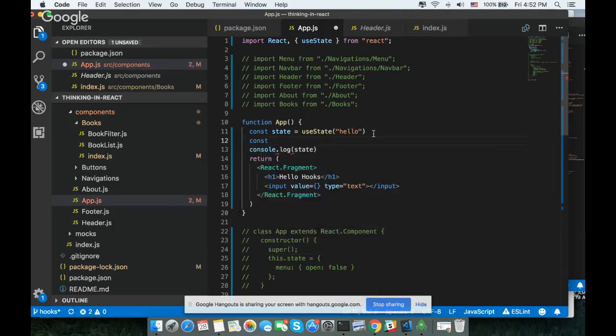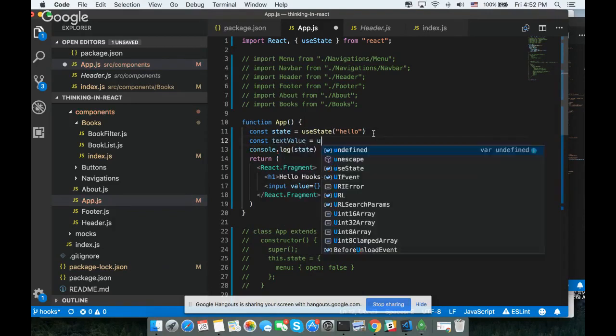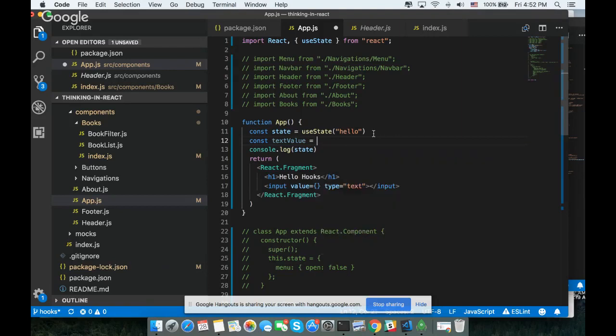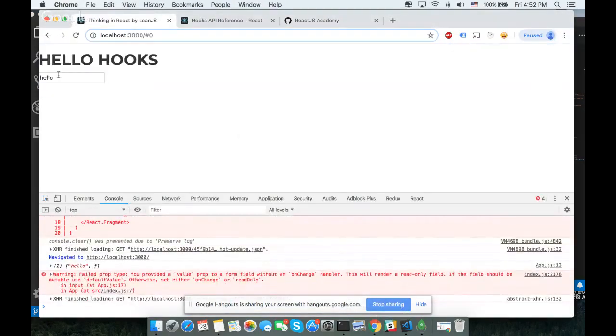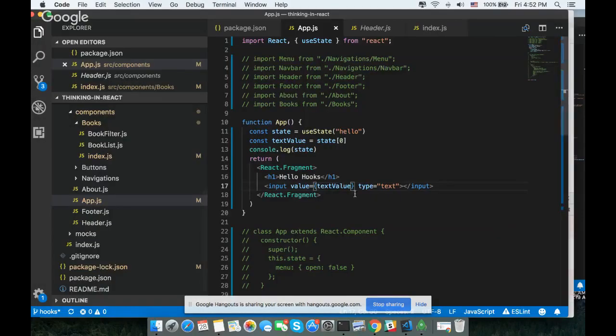So we said that it's equal to the first value. So the text value, let's declare a variable, and we said that was equal to the first value of that array. So that's state 0. So let's just set the value equal to the text value. Nothing too complex, hopefully. Okay, great. But now we're back in the same situation, right? It's a controlled component, and I've just set its value fixed to hello, and it's never going to change because I set the value. We want to make that thing dynamic.